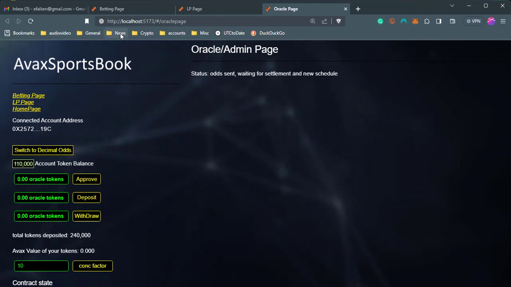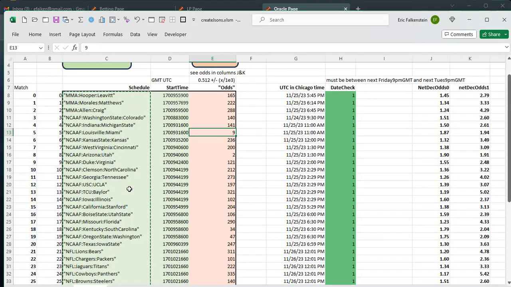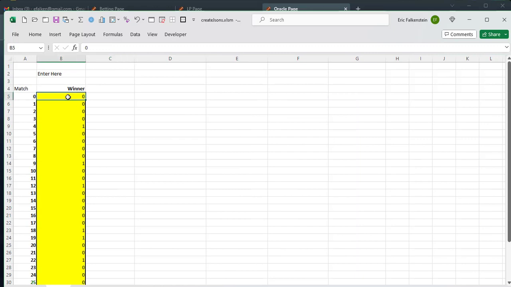So the first thing we have to do is get the old matches, because we have to put the data in there as numbers. So we have these old matches from prior week, and the winner, this is the favorite, Hooper, and then Levitt was the underdog. If Hooper won, and he did, then the answer would be 0. So we want to put that here, 0. We want to get the old ones right.